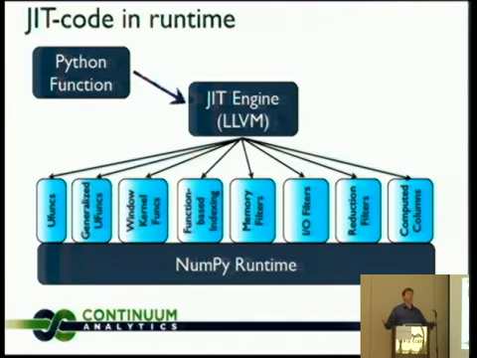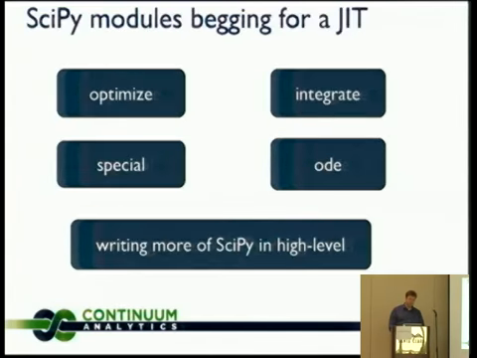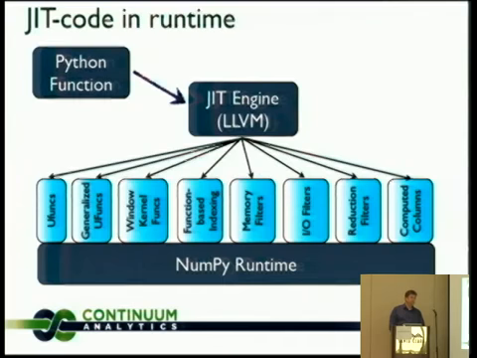Reduction filters, computed columns, which is something I've been really trying to promote for NumPy for a long time. A computed column is basically a method that computes a result on the fly instead of a field being stored. But to do all that, you don't want to do that with Python code. It has to be machine code. You just don't want to be writing machine code with a compiler. You don't have to be worried about C, or about writing that machine code yourself. You want to use something like a JIT.